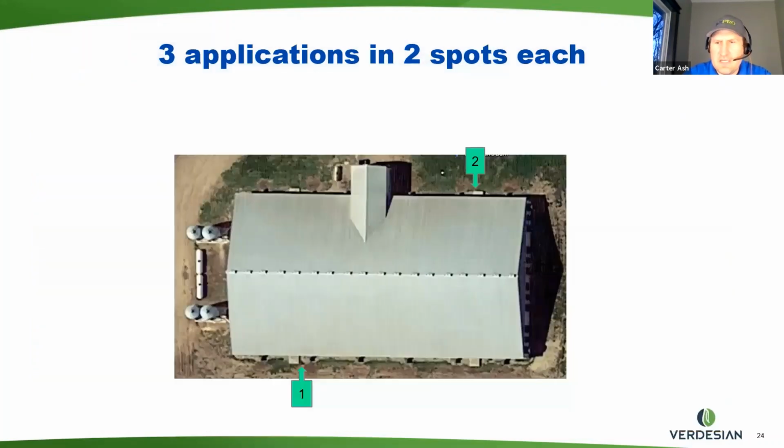And then applying it is pretty easy on site, in that we just ask for 2 application spots. And we know that sometimes, especially in the upper Midwest, in the winters, we don't have access to 2 application spots, especially if you have an open manure storage facility. So if you have to apply, during at least 1 and maybe 2 of the applications, all of the product in through the pump out, go ahead and do that. As you saw it bubble up, you should feel confident that it's going to diffuse on its own. But when it is possible, we do ask for 2 application spots in 2 of the more opposite ends that you have access to.